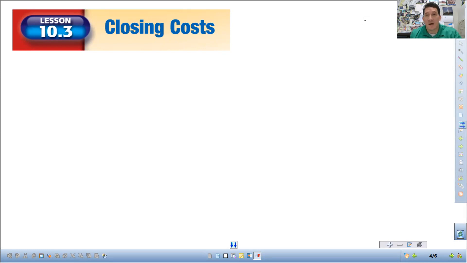So closing costs - what happens when you buy a home? You go into this process called escrow, where you have three days to do your due diligence, either if you're the buyer to make sure the house is in good order, or if you're the seller.